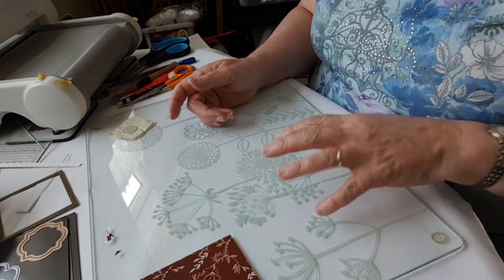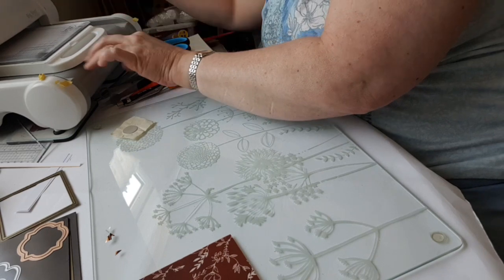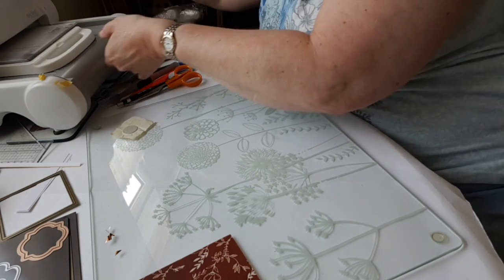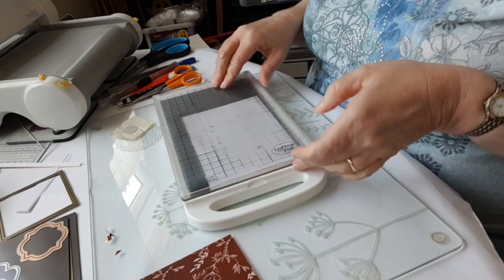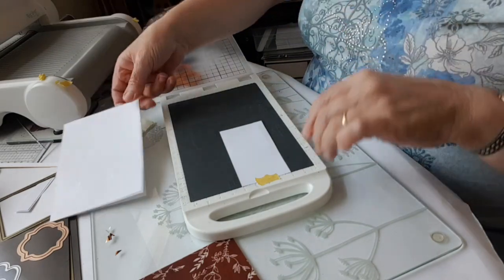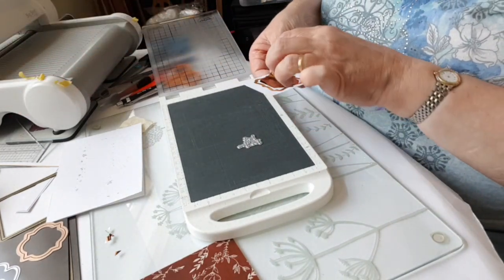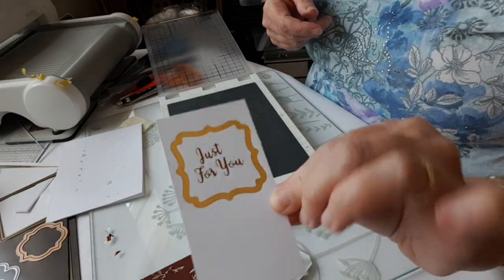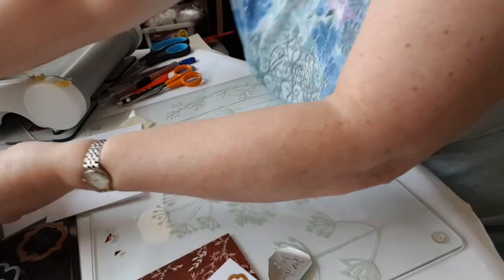There we are, it's gone green. So let me roll that through my die cutting machine. Now this may be the smallest hot foil stamp I own. I've got a star and I've got a row of little diamonds that possibly are smaller or in that kind of scale. But I really like the size of this, and just for you, just goes for so many occasions. So there we are. I've peeled the foil off. And so I've got a gold border and the chocolate copper sentiment. So now all I need to do is cut it out, and then I can put the card together.